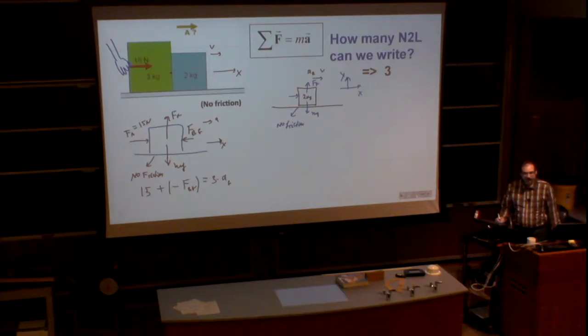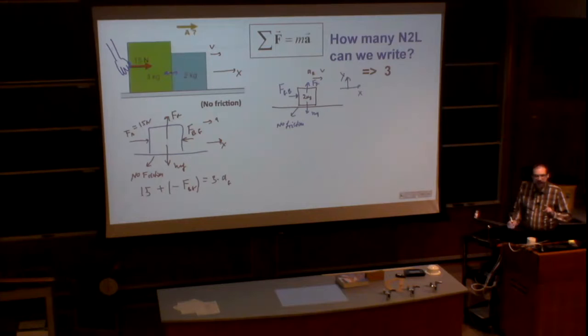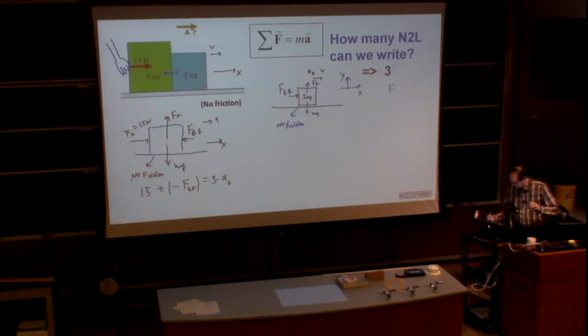Do we know the magnitude of this force acting? No. So we just have to label it. This is the force acting from green on blue. That's what we know. But good thing about interaction is it obeys Newton's third law. The force acting from green on blue must have the same magnitude as the force acting from blue on green. Newton's third law. That's a connection which we can use.